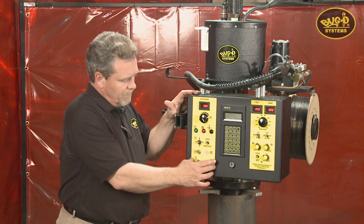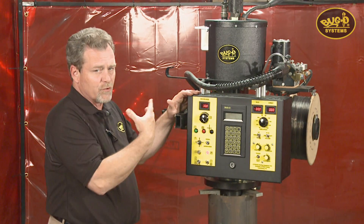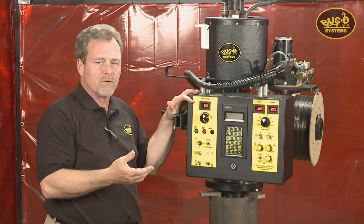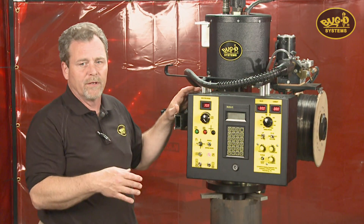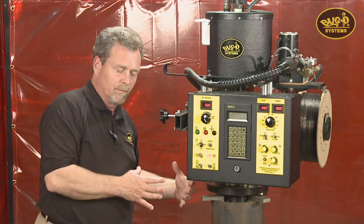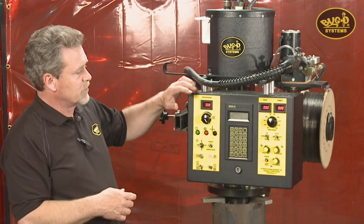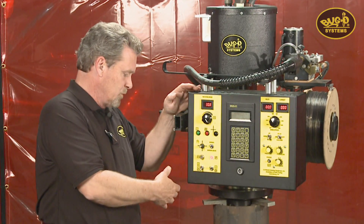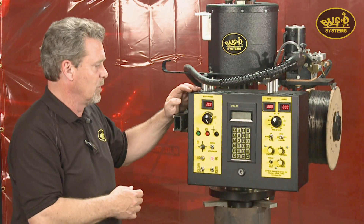On the control side, we've got a digital readout of speed, set for zero to 100% of set speed. It is simply a reference number — you can't set it for inches per minute or centimeters per minute because if you change the diameter that your torch is running, that changes your surface inches per minute. So based on the diameter you're running, you set the puddle you want, record the reference number, and you've got a good number for your weld speed.